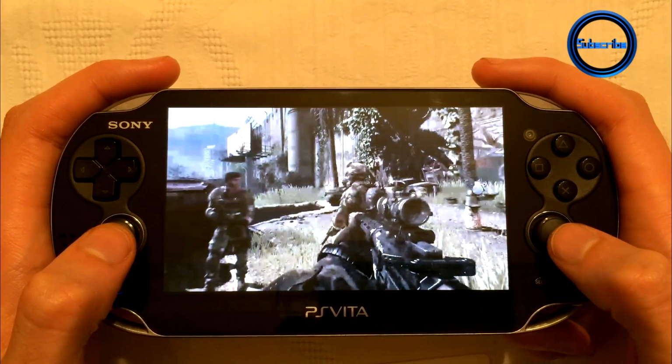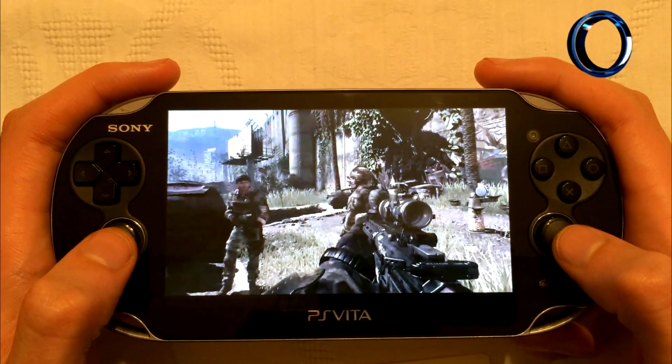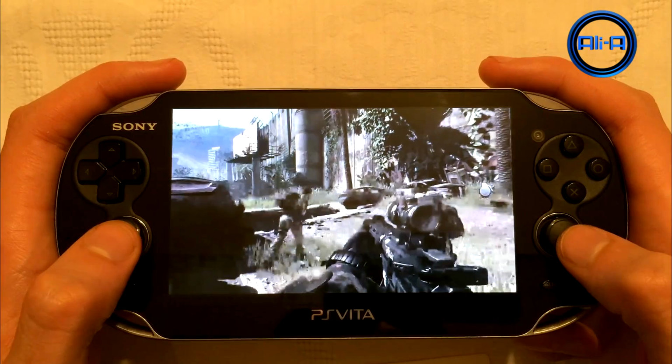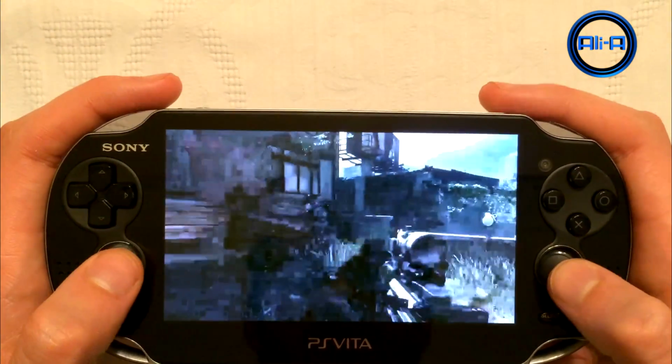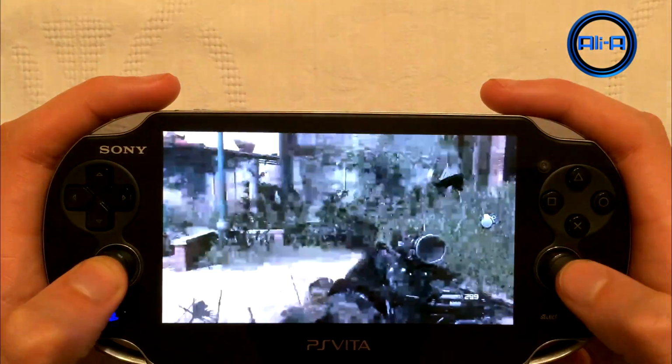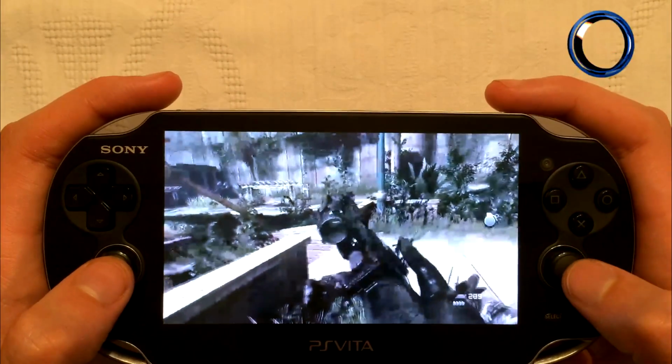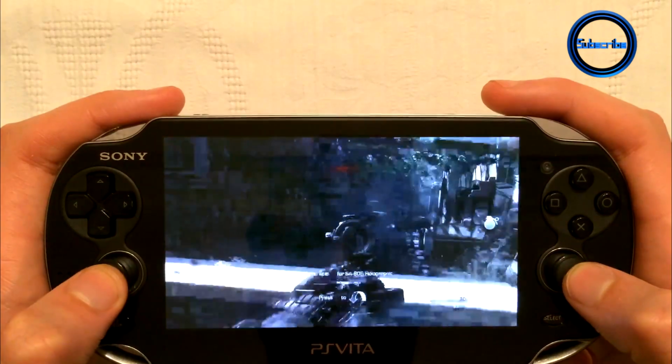Finally, in terms of the games that are compatible, as far as I'm aware, all games work on the PlayStation 4 via remote play to your PS Vita, as long as that game doesn't require you to be using the PlayStation camera, which is used on the PlayStation 4. So as long as that's not a requirement, that game is compatible with your PlayStation Vita. So a pretty crazy video there.